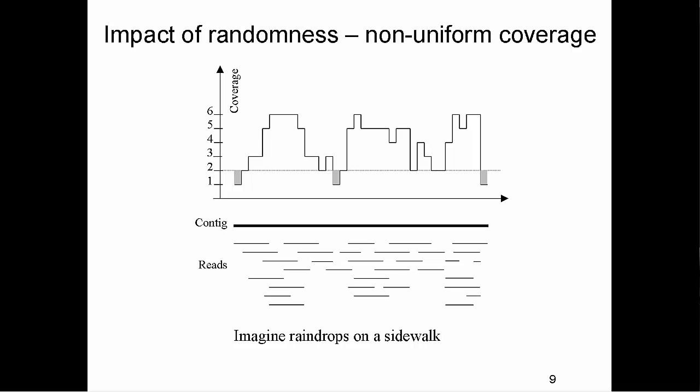A useful metaphor for this random process is watching raindrops on a sidewalk as rain starts to fall. As more and more of the sidewalk gets wet, dry spots persist for quite a while. We can similarly expect that gaps will remain in the coverage of the genome even as we sequence more and more fragments. But for how long?